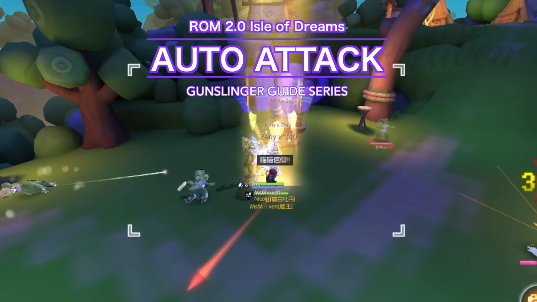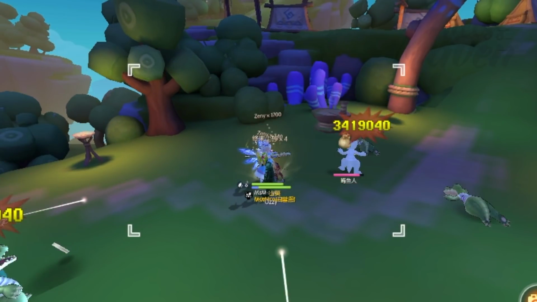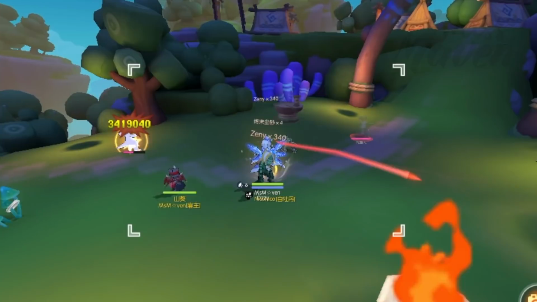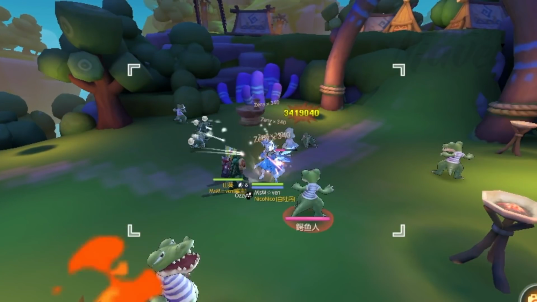Unlike Ninja's Flowing Blade, which has 4 unique attack animations, Gunslinger's basic attacks are just repetitions of a single animation, and thus you can have a standard ADL auto-attack build for farming.